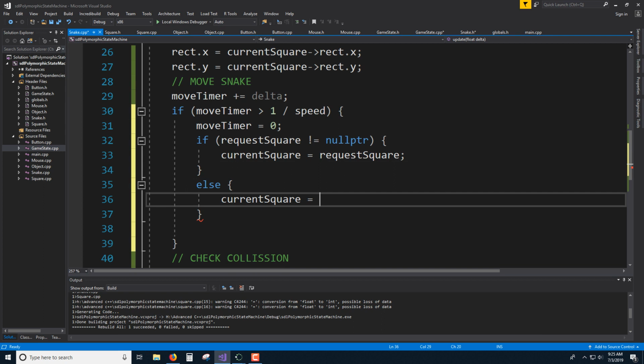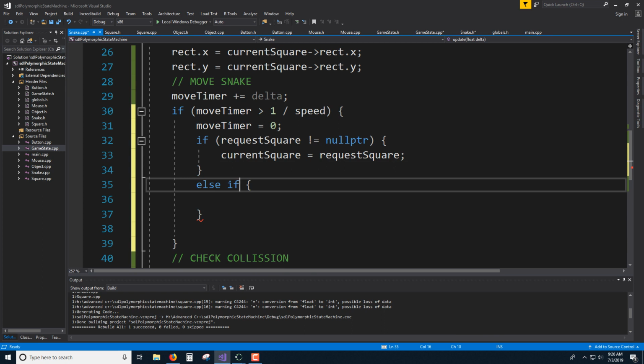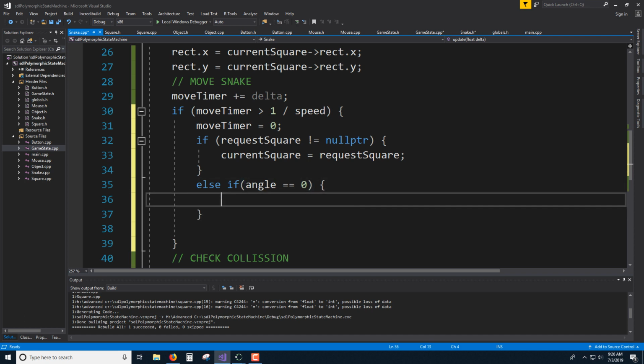We said we were going to use angles. So that could keep track of which direction we're moving. So else if angle equals 0, that's 2 equals, then the current square equals the current square.